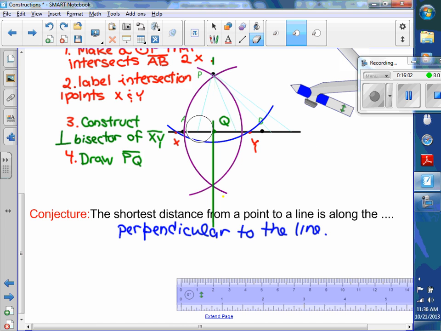And these are called collapsible compass constructions. Yeah, because they're some of the classic constructions. You do it with a piece of string. That's the collapsible. I'll show that some other time. You're going to do an activity on it. It's actually kind of interesting to see how you can do it.